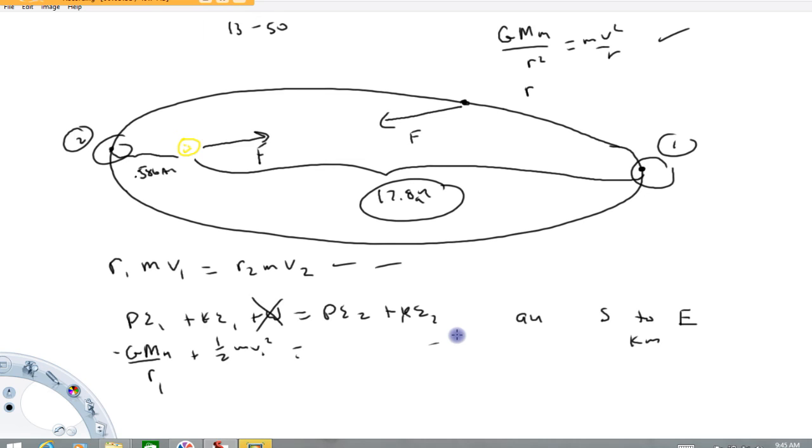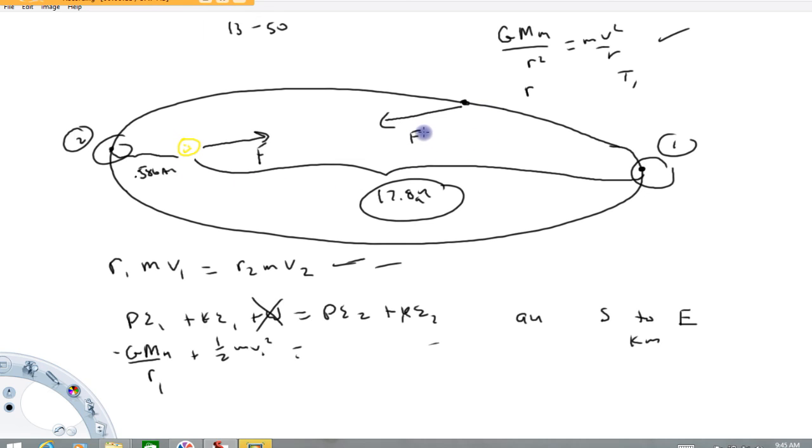Again, start the problem with a decent picture of what's going on, which I've done here. Then you have to decide what type of equations to write. You could use a Newton's second law analysis with the average radius, but that equation is only good averaged over one cycle, so it would be good if you're given or looking for an orbital period. You can also write angular momentum conservation because there's no external torque acting on this system, and you can write energy conservation because there are no forces doing work in this problem.